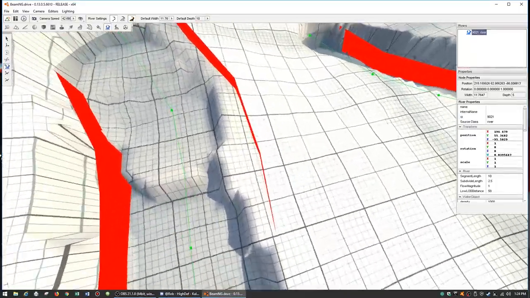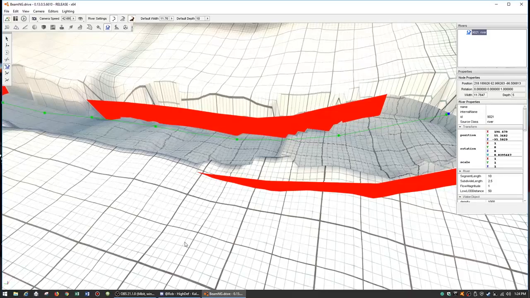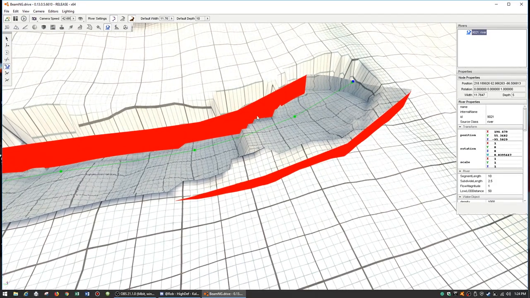But in the meantime, as you can see, I would obviously have to make some adjustments in terms of height. And to do that, I'm still in the river editor, and I go to the node move point, and then I can raise and lower the river itself as I need to. Or as he had mentioned, I could change the width here. So maybe 11 is too big. So maybe we do 9. I don't know, I'm guessing.